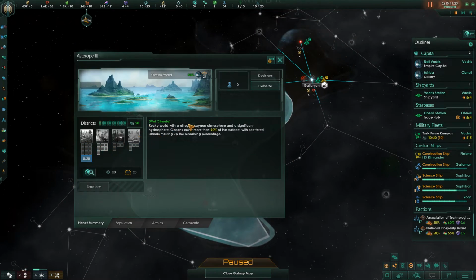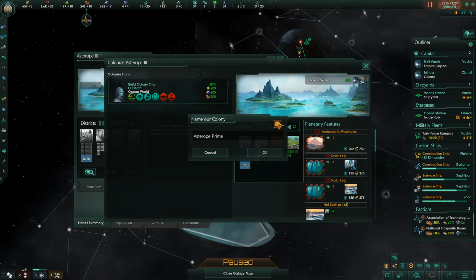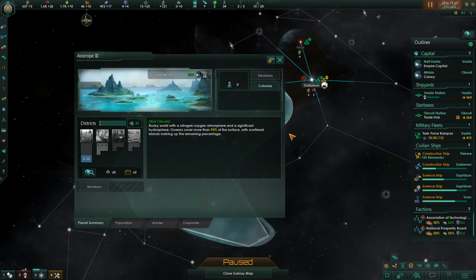Okay, so I think we are now able to colonize this world. Yes, we are. So we're going to build a colony ship on the capital. And this is going to be actually kind of like Athesa. Yeah, let's go with Athesa. All right. First try, best try.